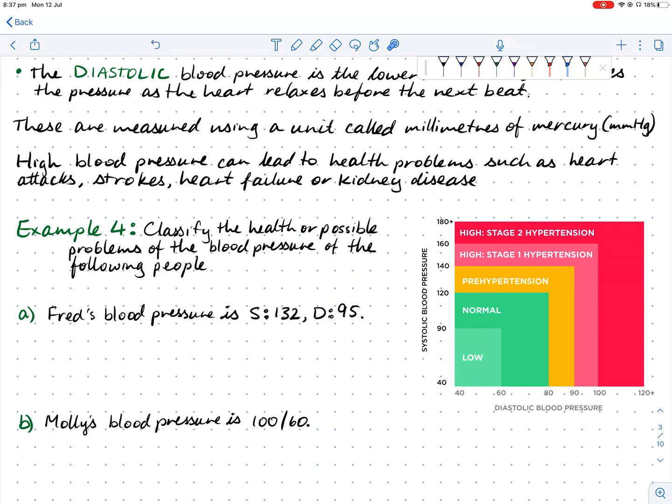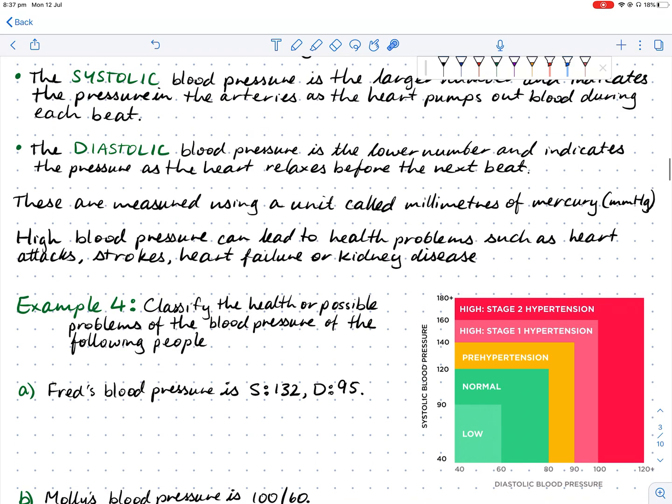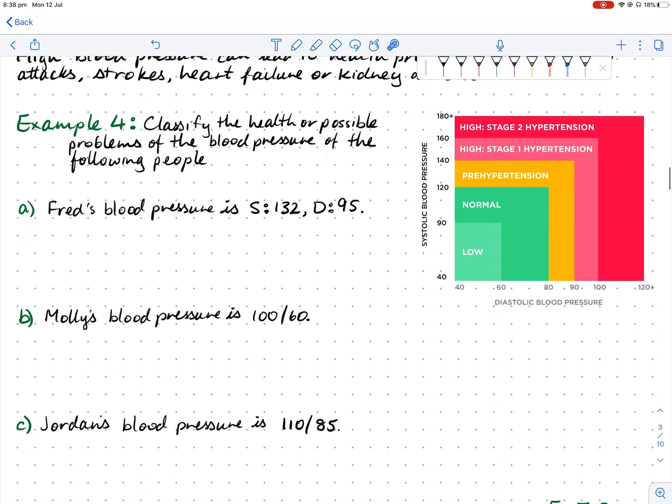Okay, so with all of this, you don't need to know a lot about it. Most of it is about how you can apply this sort of information to given information. You don't need to know perfectly what systolic and diastolic blood pressure is, but a question may say systolic blood pressure means this, diastolic blood pressure means this, and this is what we're trying to work out. Can you do it? An example would be question 4.